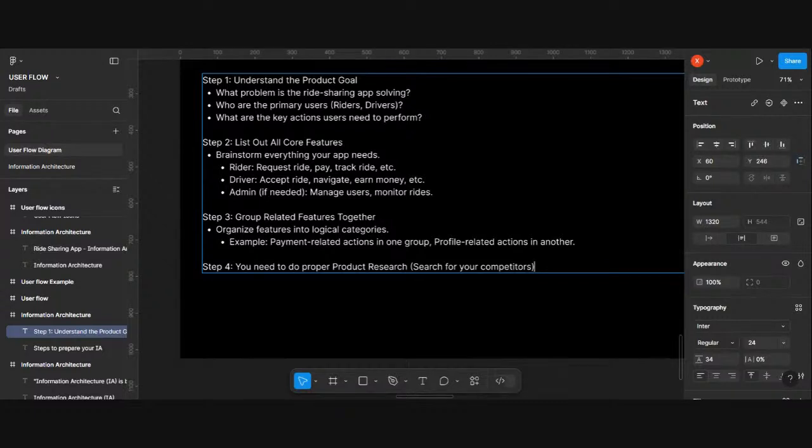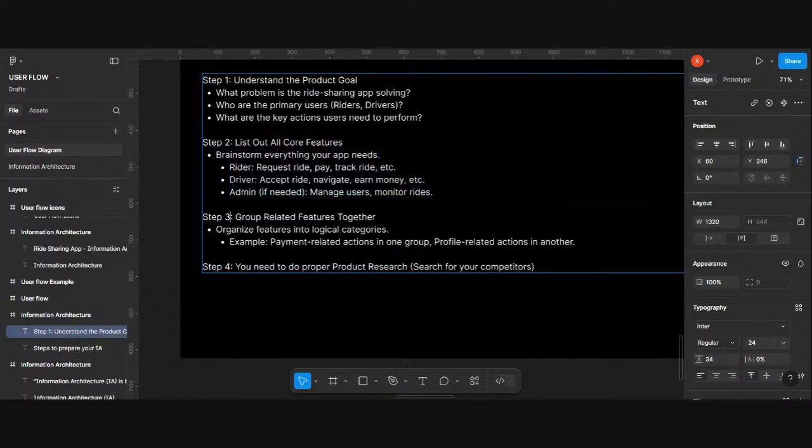That's this section 2. So once you're able to do proper UI research, this should even come before. So as you understand the goal of the product, next step is you now list out the core features you think from a user flow. Then you now do proper research, check out your competitors. Then the next step afterwards is where step 3 comes in. This might also be step 4, but I can't really start arranging this right now.